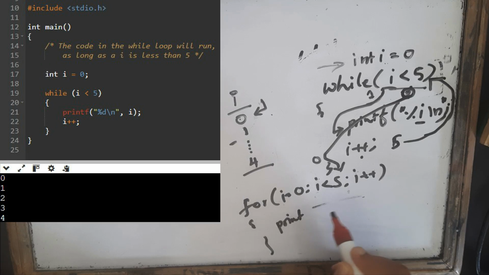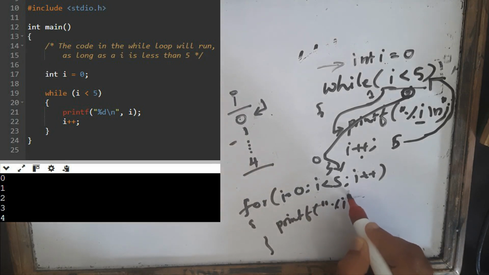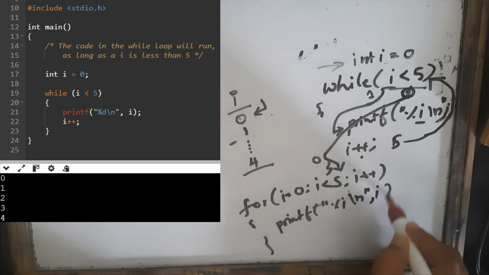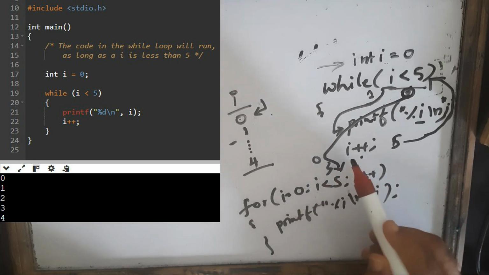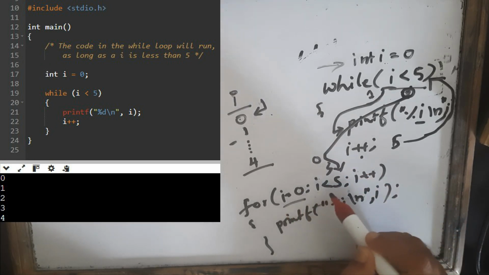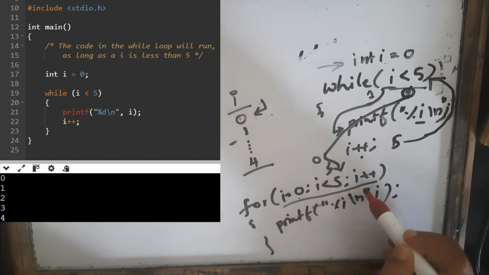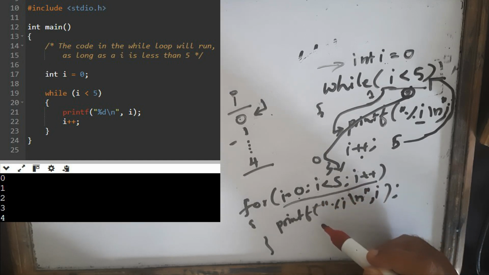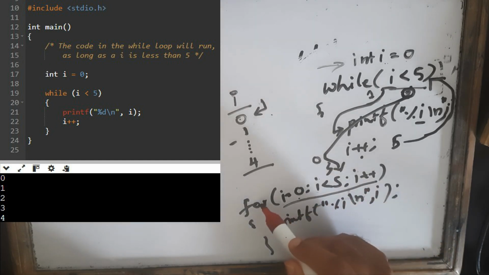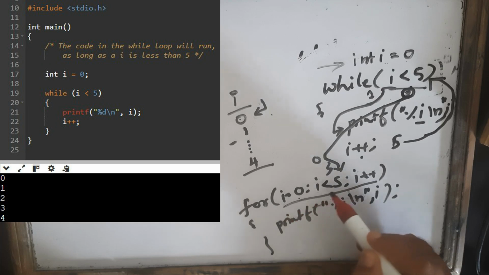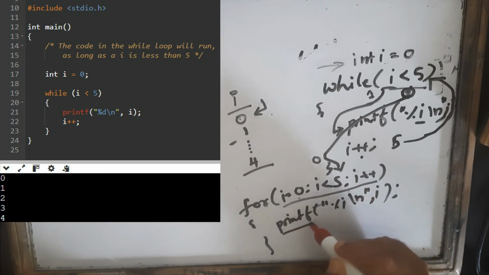Say printf percentage d, i. See here in the for loop, we do everything, the expressions 1, 2 and 3, inside the parenthesis, and we have printf.